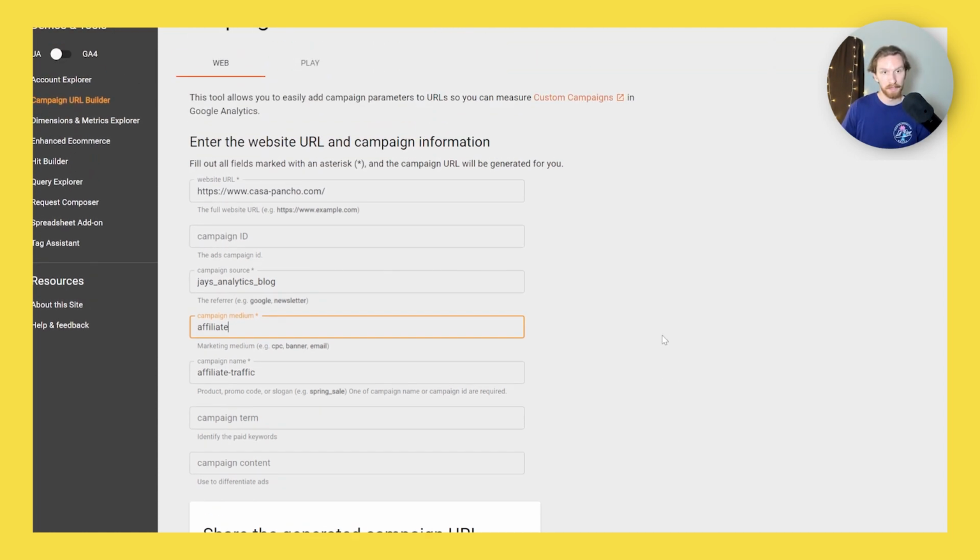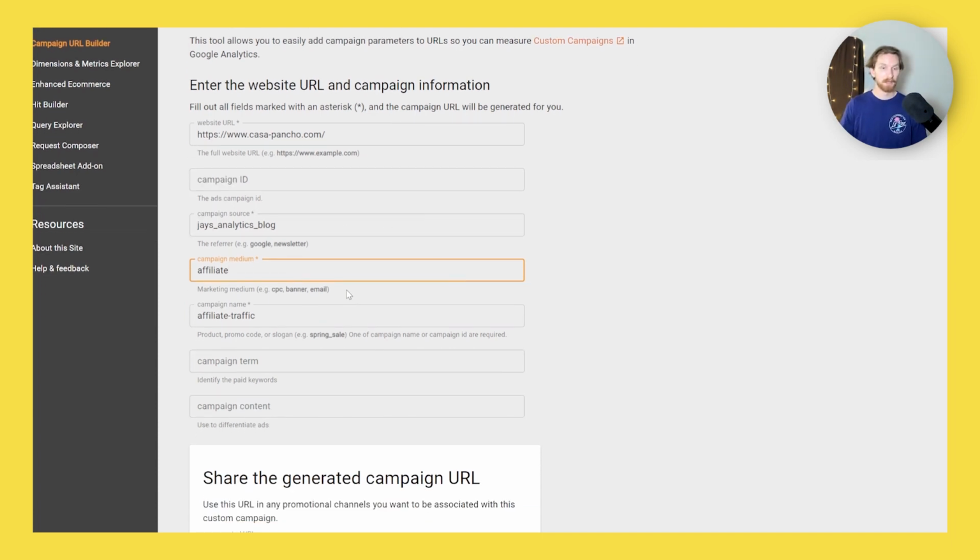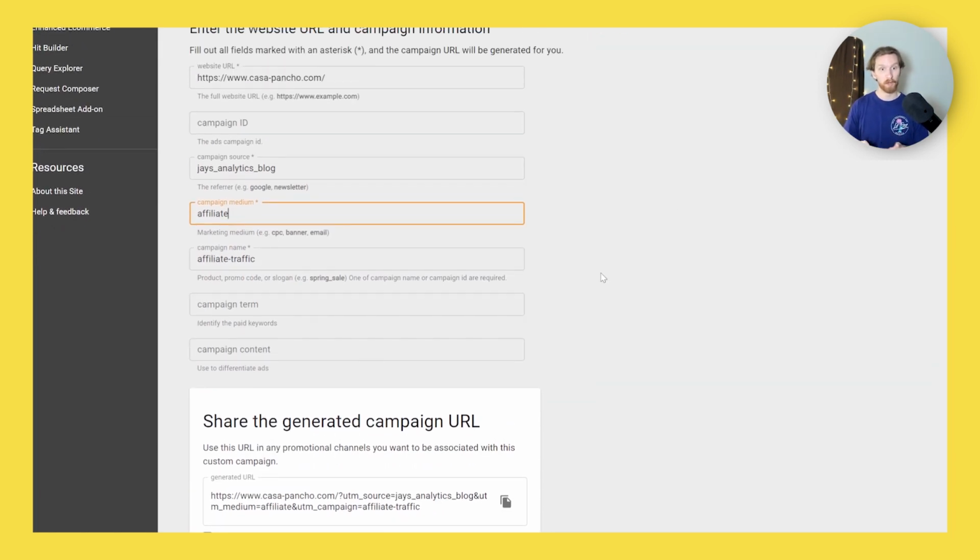I want to make a quick note. Inside the parameter fields here, you'll notice that some of the titles, like campaign source, have a little star next to the name. That means that those are what you're going to want to start with. Those are the basic ones: source, medium, and campaign. You only really need those. Those are the recommended ones. So I would use those. Don't worry about these other ones. You can, like I said before, use these: campaign term, campaign content. There are more that you can fit in as well when you just code it yourself. But for now, this is the simplest way to do it.